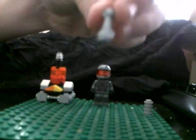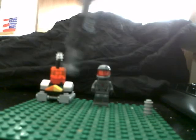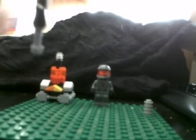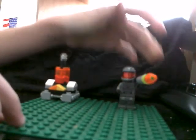Then you take the dull gray lightsaber hilt and put it on like that. So the bottom of it is at the bottom. Then you take these and you put it on like that. And that makes a missile launcher. Just kidding.